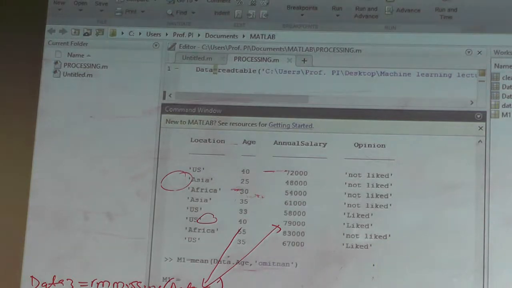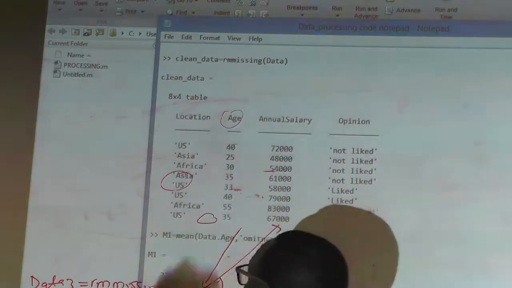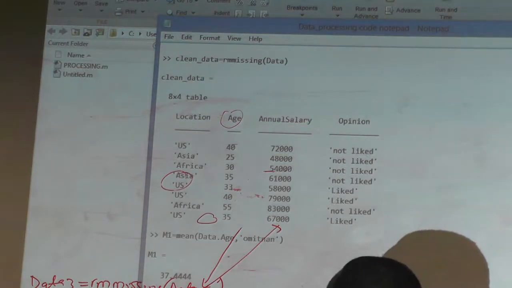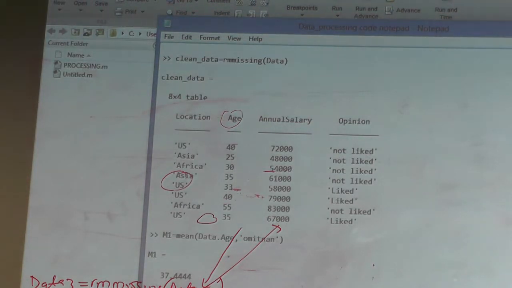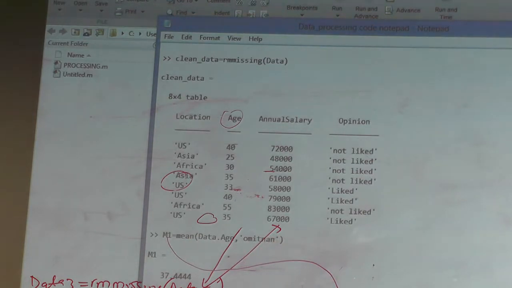You see, it has calculated the mean value for me, but I want it to take this particular value and replace it where I have not available data, so that I don't have too much error with my data, or the number of my data will be reduced. The function to use is called fillmissing. Did you see that? When you say fill the missing data, what class of the data do you want to fill? You want to fill the age. Then you pass that particular class into it. Are you following? Then, with what? With constant. This constant is what you want it to fill in. Do you get it now?